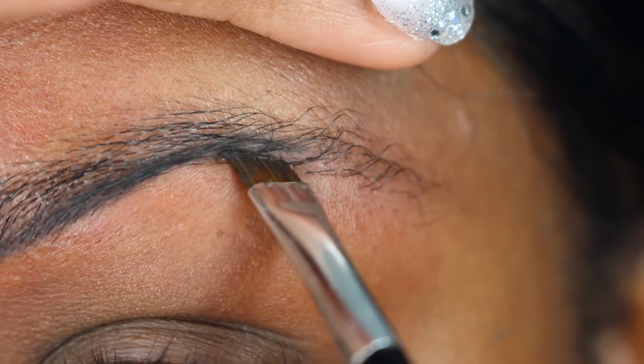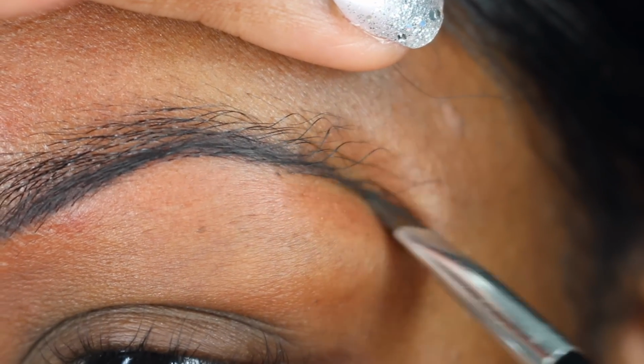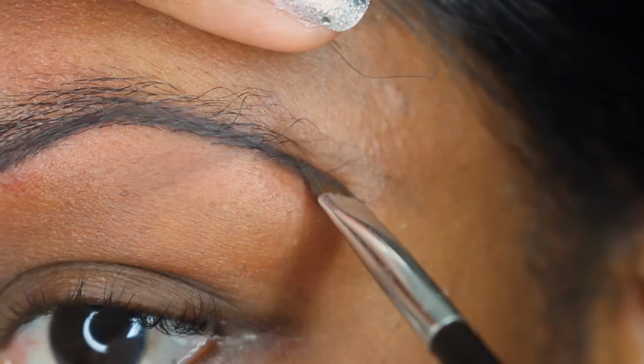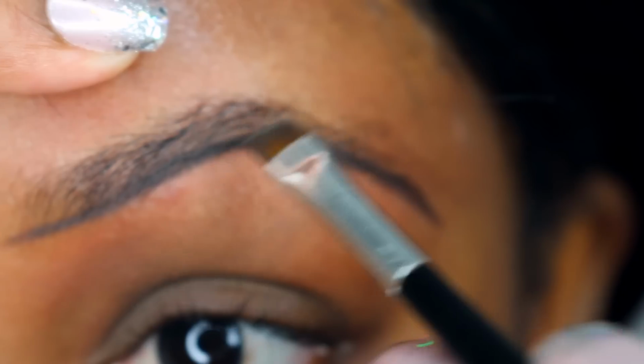And then once I feel the product is kind of thinning out, I'll go ahead and re-dip my brush into the pomade. I'll definitely re-dip my brush as much as I need. Normally I'll also have a paper towel on hand so that if I put too much, I can go ahead and wipe it off, if and when needed.